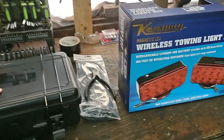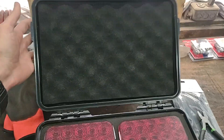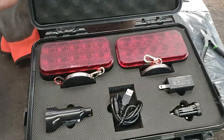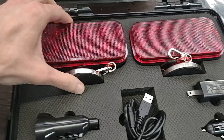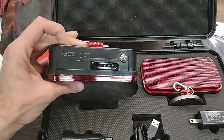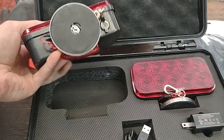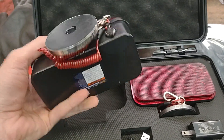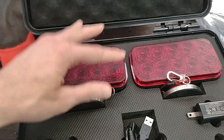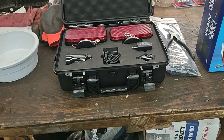So this is just a quick review. It comes in this really nice hard case box for Harbor Freight — can't complain. It says passenger side, driver side, and I'll take these out and plug them in here at the bottom with the charger, get them all charged up. This can nicely go between all my trucks.